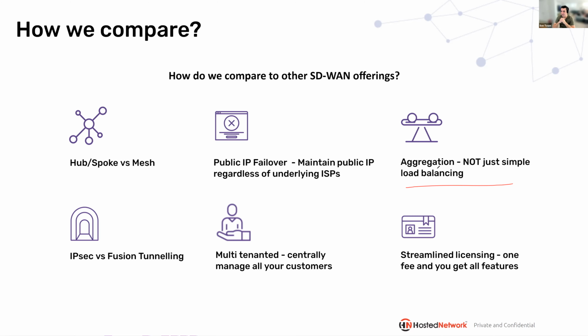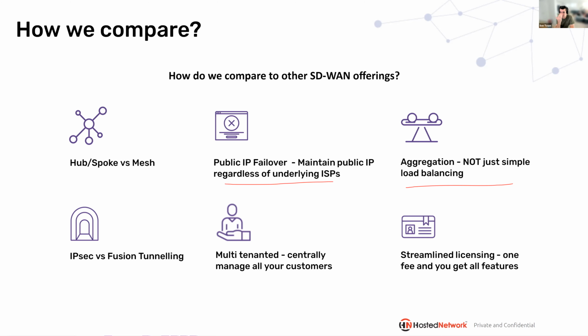And I think that they're two of the main, the public IP address piece of this and the aggregation, not just load balancing, are two of the big things of how we differentiate versus, say, Meraki, because I know that we've got a lot of partners that use Meraki out there, and there's certainly a place for those. But when it comes to needing more bandwidth, needing that seamless failover, being able to provide aggregation in the public IP address. Good example, voice calls.